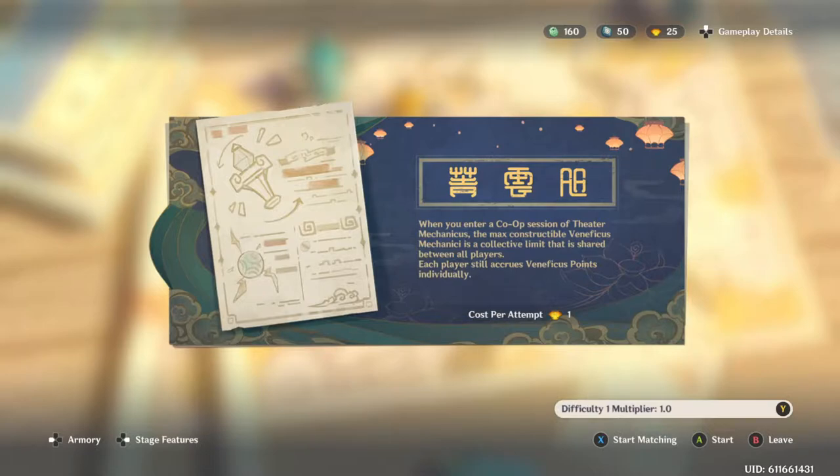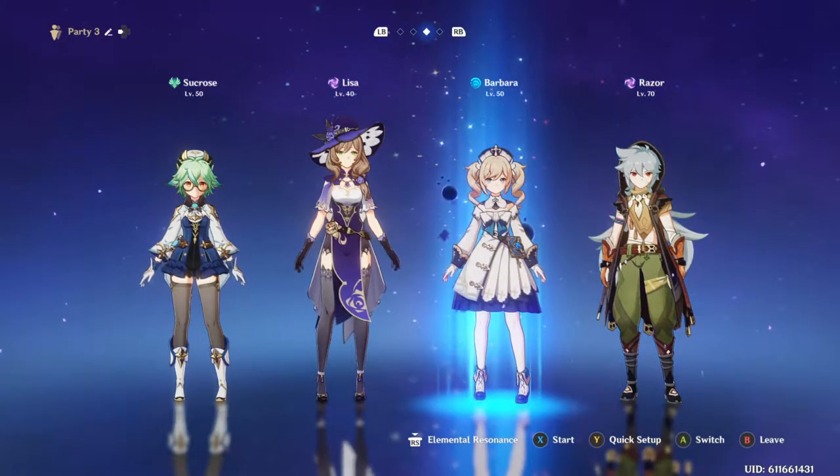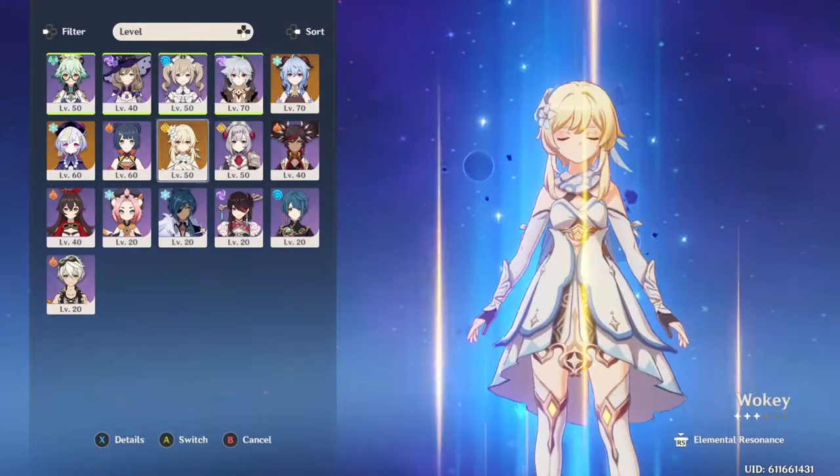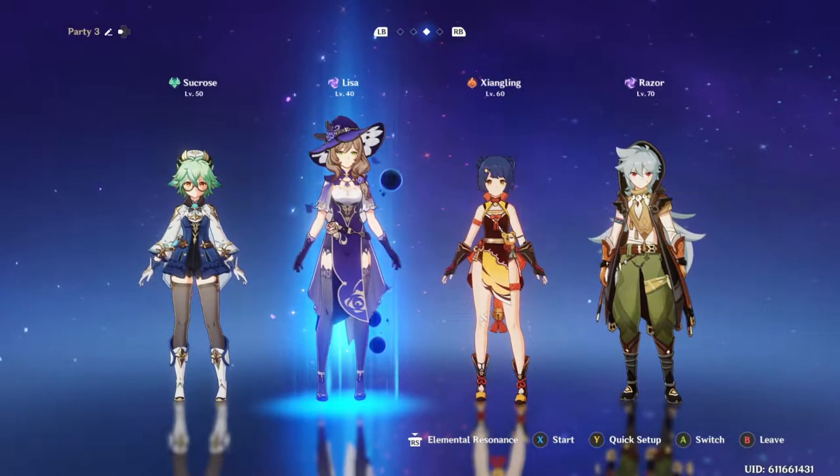So let me go here. I'll go to 1.2 because I already beat 1.1. So I'll hit start and then I'll kind of go... You know, I wasn't digging Barbara for what she was doing. I am going to go with Zhao. Zhongli, my bad. Zhao is the other guy.